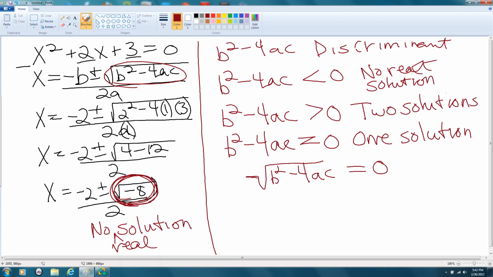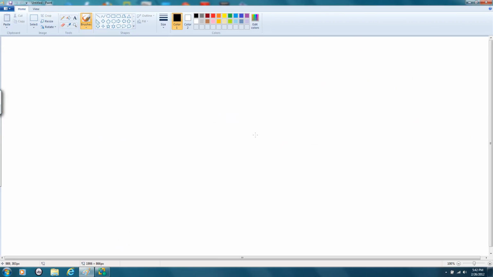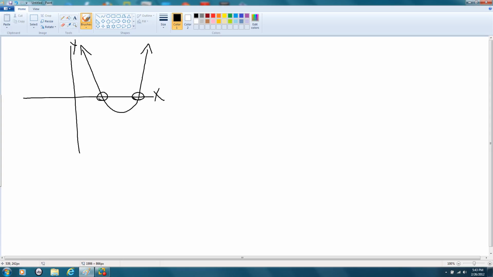And I'm going to get rid of this and show you one other thing just very quickly. To sketch these on graphs, so this is the x-axis, this is the y-axis, where we have two real solutions, there'll be something like this, where we have our parabola here, and it crosses the x-axis in two places, and where it crosses the x-axis are called the roots of the equation, and those are the solutions there. So that would be where we have two solutions.